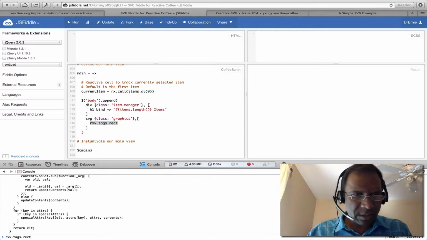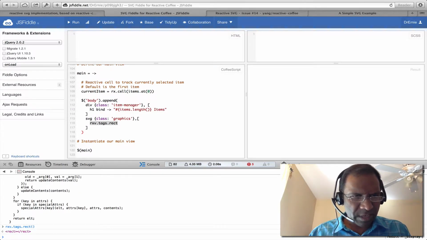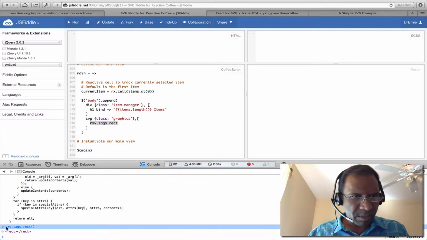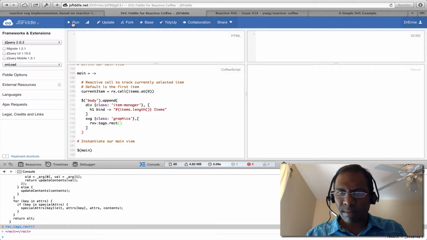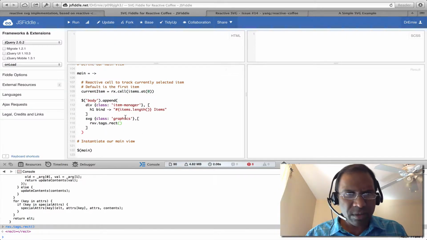This thing runs a big fancy command which generates a rect tag. So this should, when we add that, maybe because we were using braces instead of parentheses. Let's just try running that. Oops. Okay, what's the error this time, my friend? rxv.tags.rect parentheses.